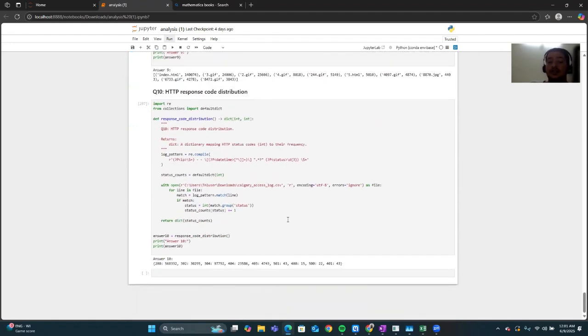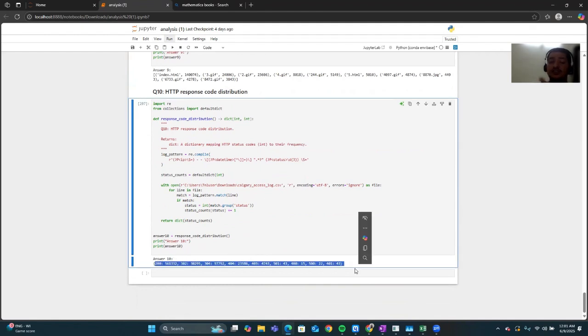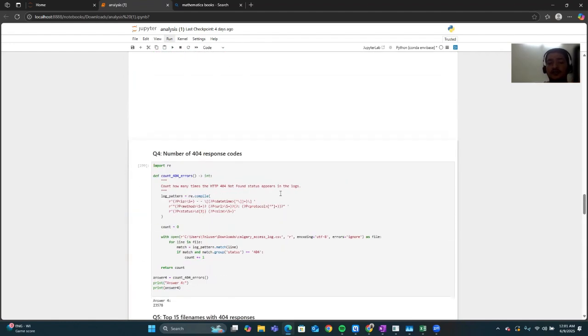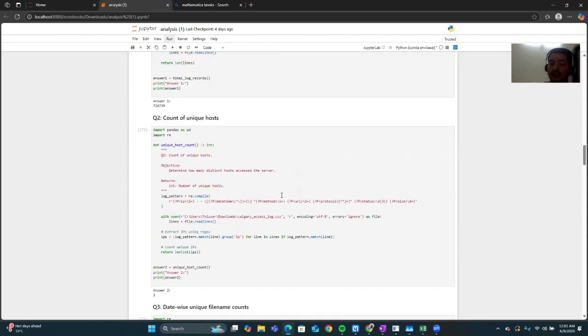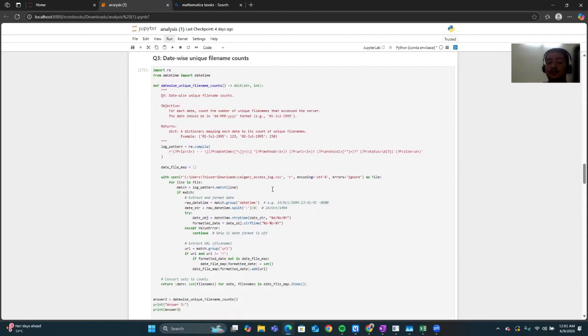Now, what is the HTTP response code distribution that we will get? Firstly, we have to take the status, and we have to make the group of those statuses, and accordingly, we have to count the values. Once you count the values, you are getting the data in this form. So, these 10 questions that we had understood, you can also get this data from whatever we are doing in our analysis, but the same thing we can do in this form. So these all are things that you have to do.